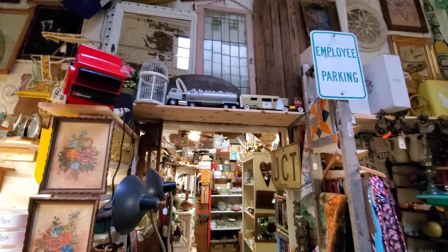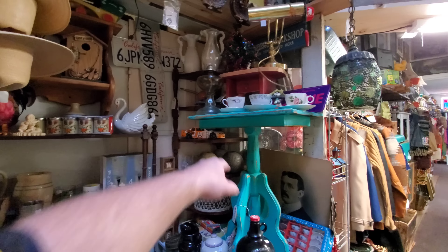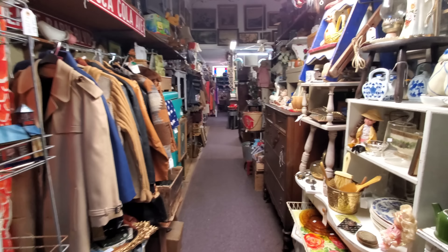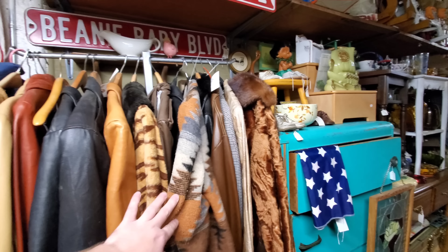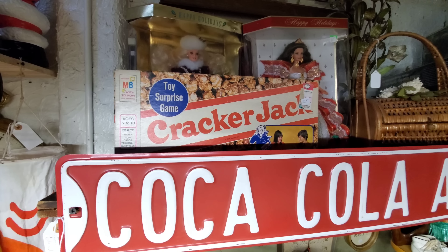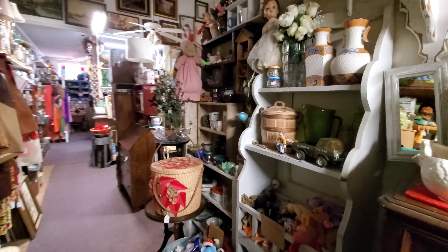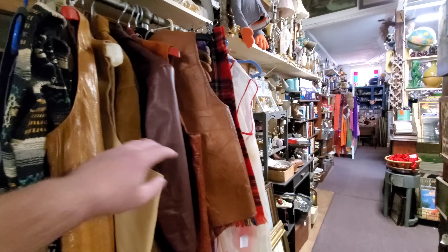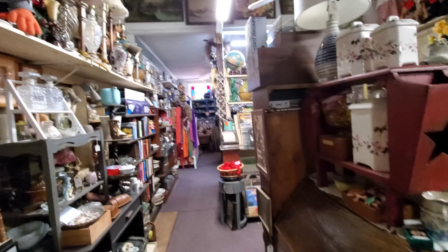Old Mobile One truck. Let's see what's in here — we didn't go through this section yet. I did see that old die cast, that old NASCAR race car. Look at these old jackets — how about that? Beanie Baby Boulevard. Coca-Cola, look at that old Cracker Jack game. That's oldie, very cool. Very nice store. Look at these old vintage clothing, little vests. This place is awesome.